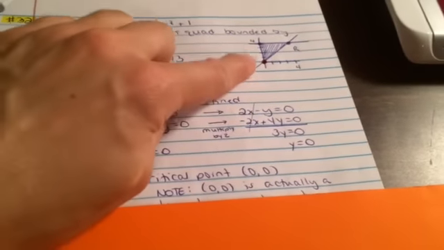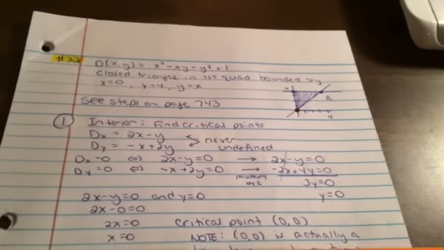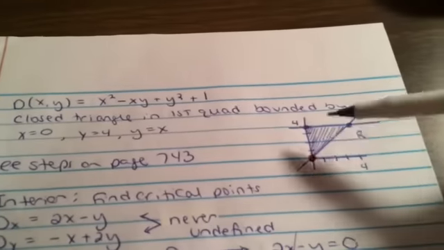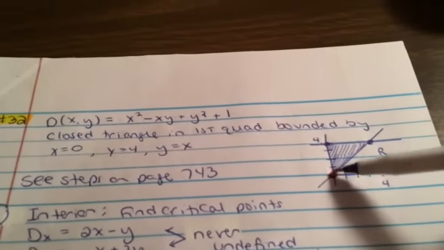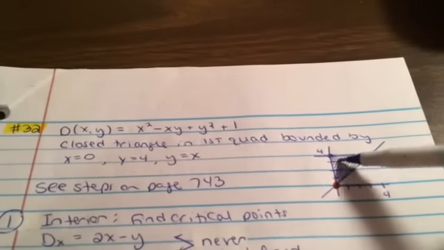However, and here's where the red dot comes in. If you get a critical point on the absolute max and mins, you have to check and make sure it's actually an interior point. Sometimes I could have gotten, I don't know, 4, 1, right? So if I would have gotten 4, 1, that would have been here. That's not inside my region. So you always want to draw your region and shade it so you know what you're looking for. And then when you find your critical point, you want to make sure it's inside the region.